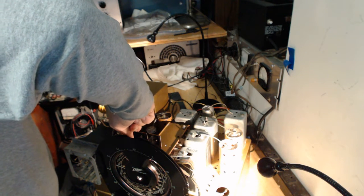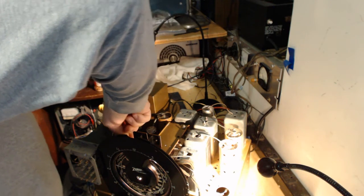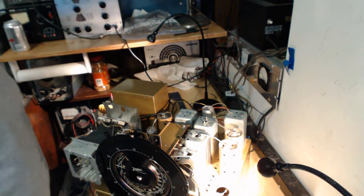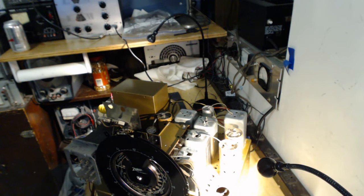That decreases it. Sometimes when it whistles, you tune it up just a little bit, otherwise it would whistle in the radio.